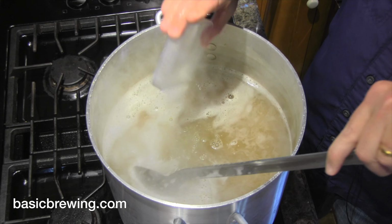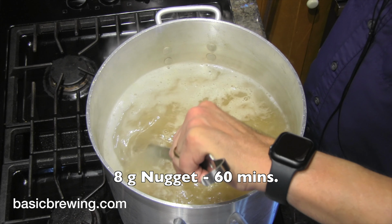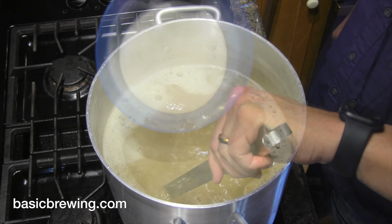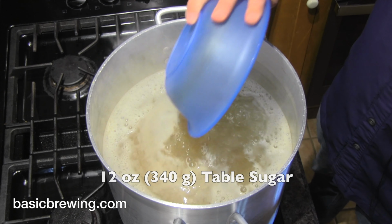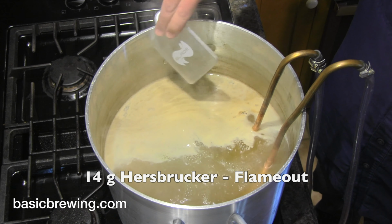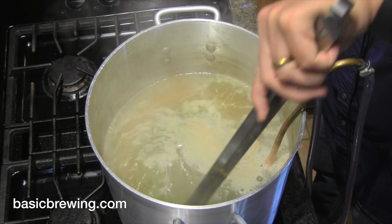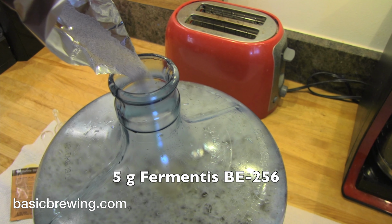I did a 60 minute boil. Into that, I added 8 grams of Nugget at 14.1% alpha acid, for the 60-minute boil. These were leftover freezer hops. I also put in 12 ounces or 340 grams of table sugar. At flame out, at the end of this one-hour boil, I put in 14 grams of Hersbrucker at 2.1% alpha acid. And I pitched Fermentis BE256, 5 grams of that, so about half a packet.